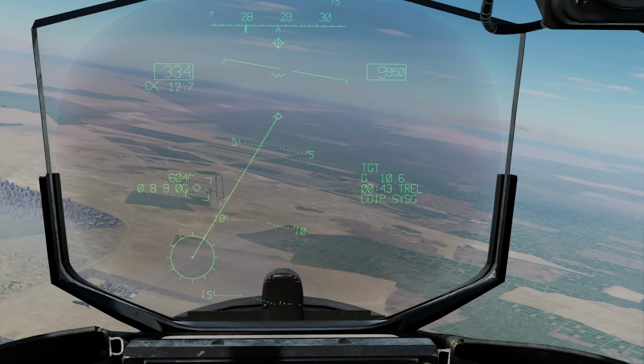But the pipper only goes down visually as far as the baseline or the bottom of the HUD, which is a line about there. If it reaches that baseline, the pipper no longer goes down any further. So in reality, the actual impact point would probably be down here somewhere. But because the pipper has bottomed out on the baseline, it now switches us automatically over to CDIP Auto. We also know that we're in CDIP Auto because the CDIP Auto time to release queue is here. So currently we're in CDIP Auto.